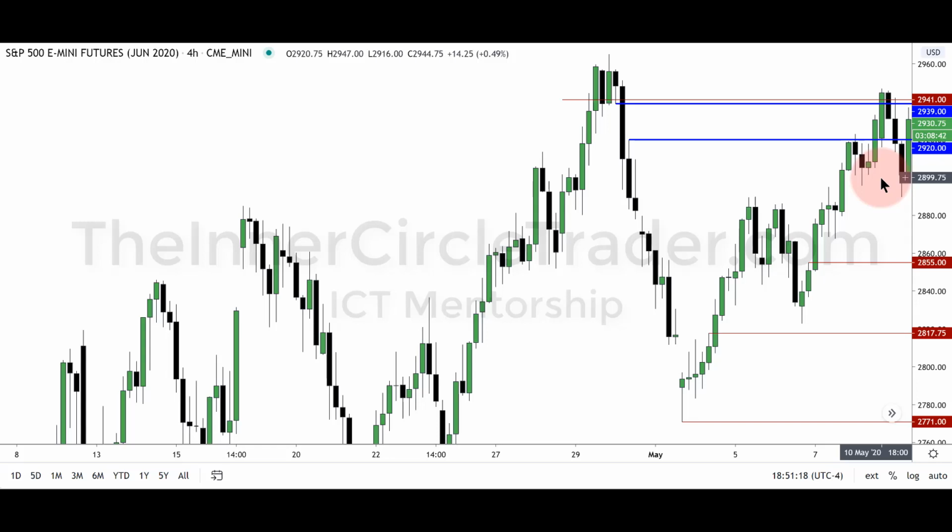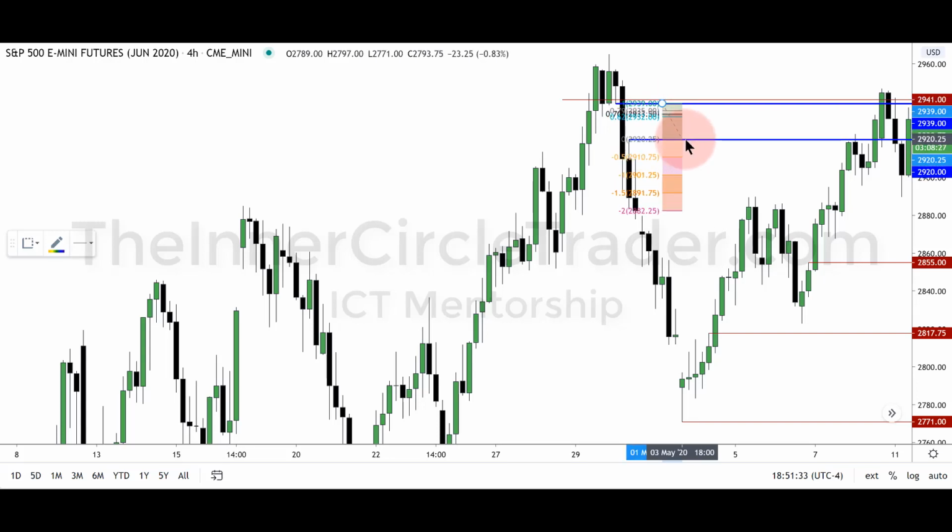All right, so the market trades back up into the CIVI and consequent encroachment. Just for the sake of completeness, we're going to get a rough idea of where that price would be for consequent encroachment. And again, it takes us around that 29.30 level. So we'll go with 29.30.